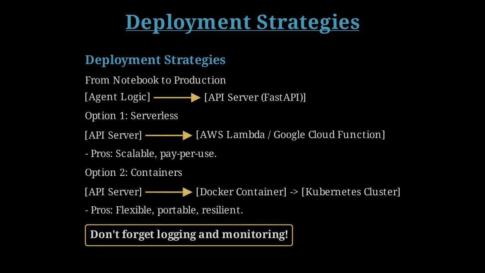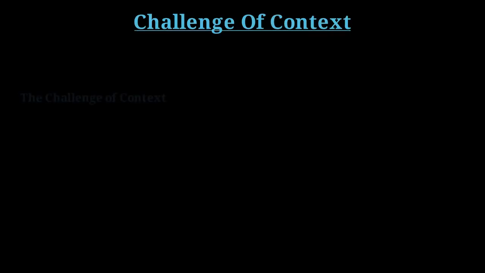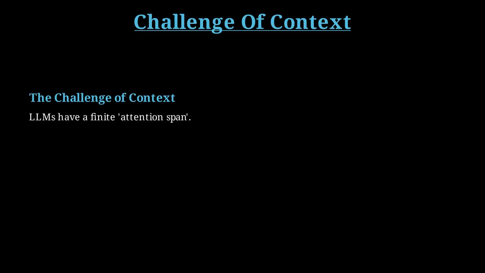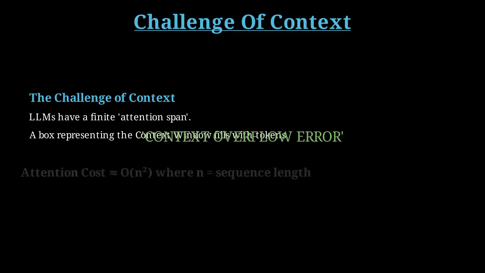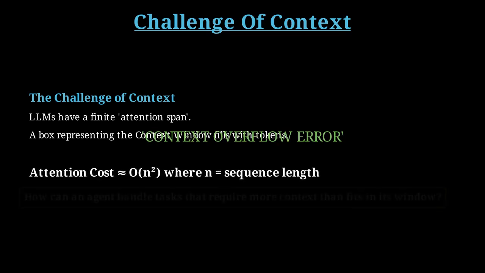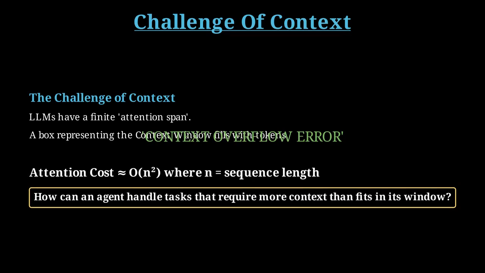any issues quickly. A fundamental limitation of today's LLMs is their fixed context window. While these windows are getting larger, they are still finite. For an agent working on a very large codebase or a long, complex task, this becomes a major bottleneck. The agent can only see a small portion of the relevant information at any one time.